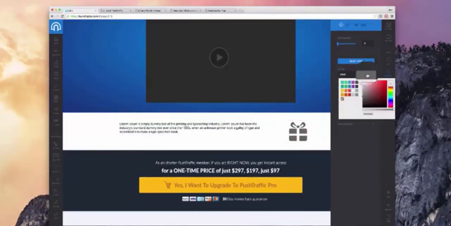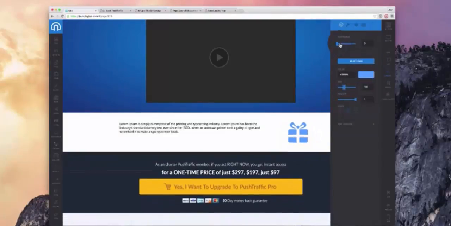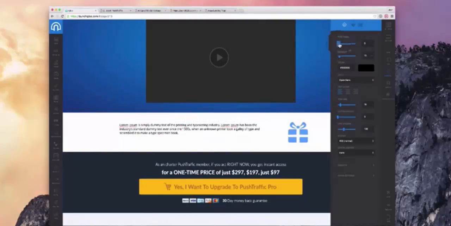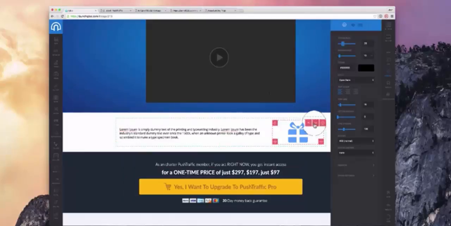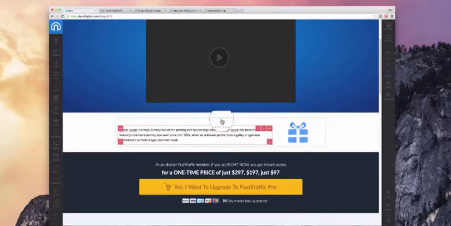And I'll go and change the style. Maybe I'll change to a different color, maybe a blue color, something like that. Make it really big or really small, adjust it however you want. And this text, maybe I'll make this a little bit lower like that. And maybe I want to adjust the line space of the text. I can do this like that. And yeah, you can go through and begin building your pages.